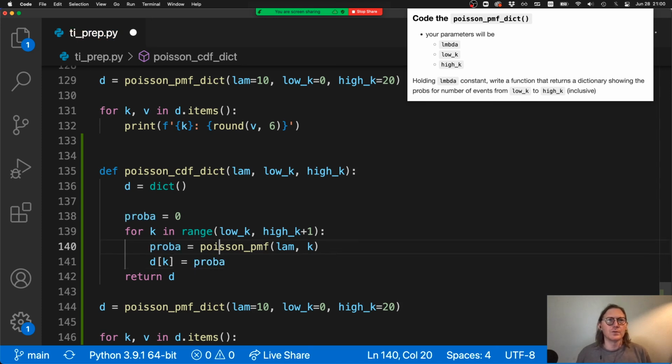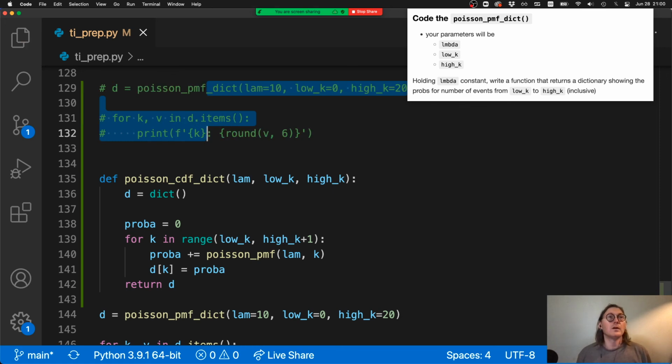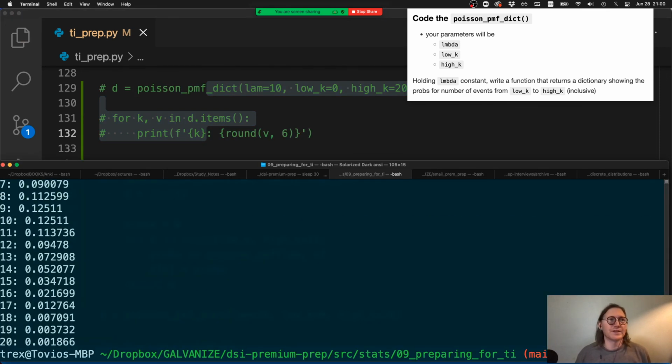Is that right? No, sorry, I need to increment proba, and I think if we run that, we should see a CDF dictionary. So I can use that to frame this idea that I'm having.